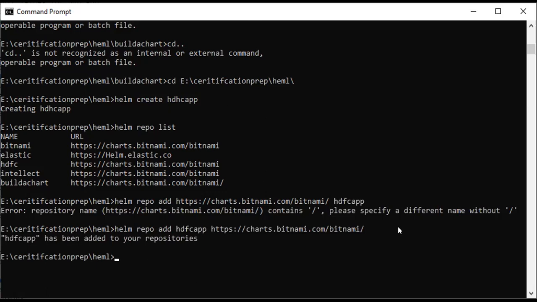So this HDFC has been added to the repository. Now there are many such charts you will get. Let's say if you wanted to deploy or set up MySQL. So in the Bitnami repository, you can get what we call MySQL, PostgreSQL, or any other ready-made charts available for different free and open source software like that.